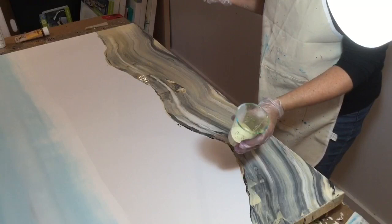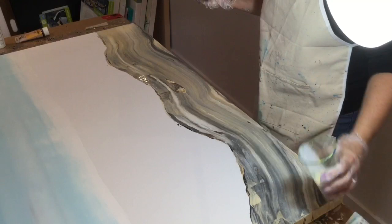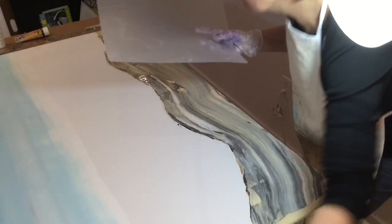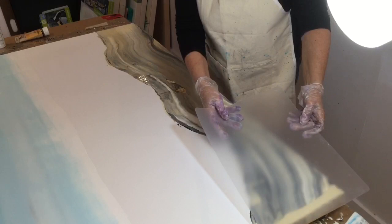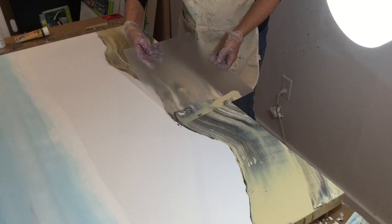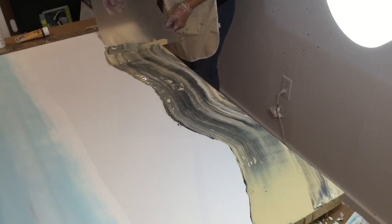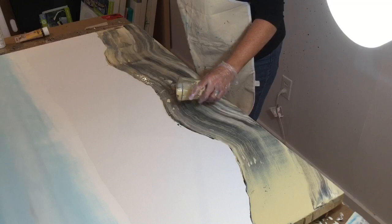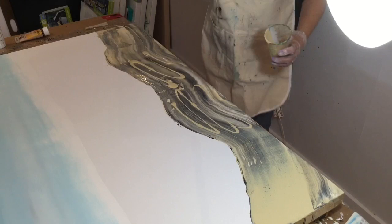So I've mixed up some more of my sand color. Instead of pulling through with a swipe with the black, I'm going to try to pull through with the lighter color here. And we'll just see if I totally ruin this. Oh my gosh. Still black in here. Well, of course it's black. I put black paint in it, silly me. Once more for good luck.